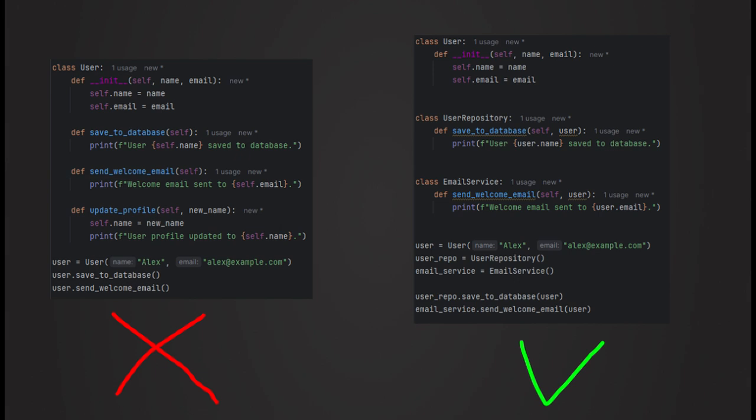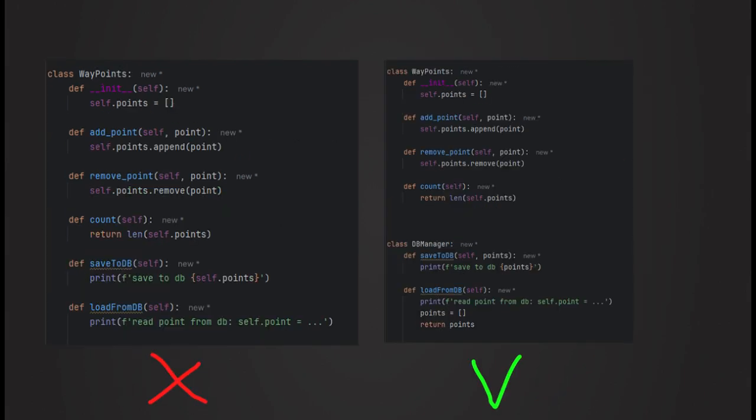We split the logic into separate classes, each one handling a single behavior. Now, when we change something, we only affect one unit. That's the S principle in action. Let's look at another example. Say you have a class that manages a collection of waypoints, but it also reads and writes them to a database.